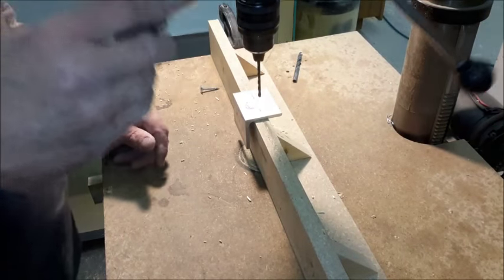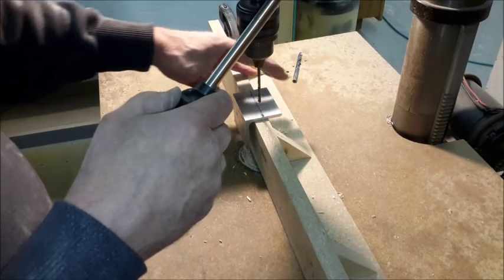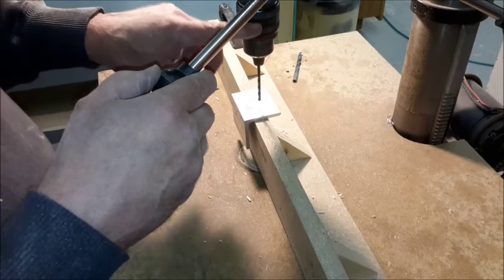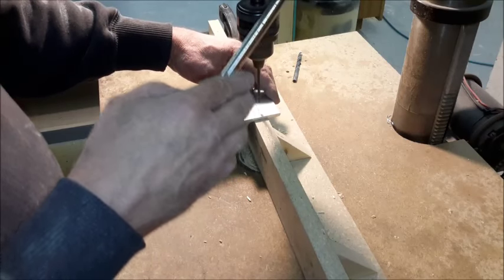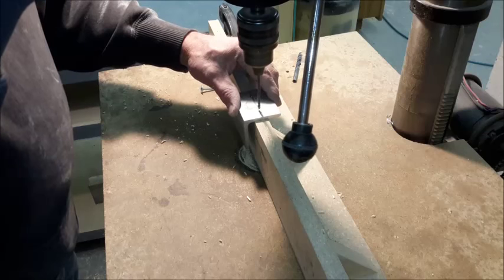Drilling aluminum is a whole lot different than drilling steel. It's a lot softer, obviously, but when you're drilling steel, it's highly recommended to slow your bit down, the RPMs down, and then clamp it. With aluminum, you can get by without doing it. Or I do anyway.